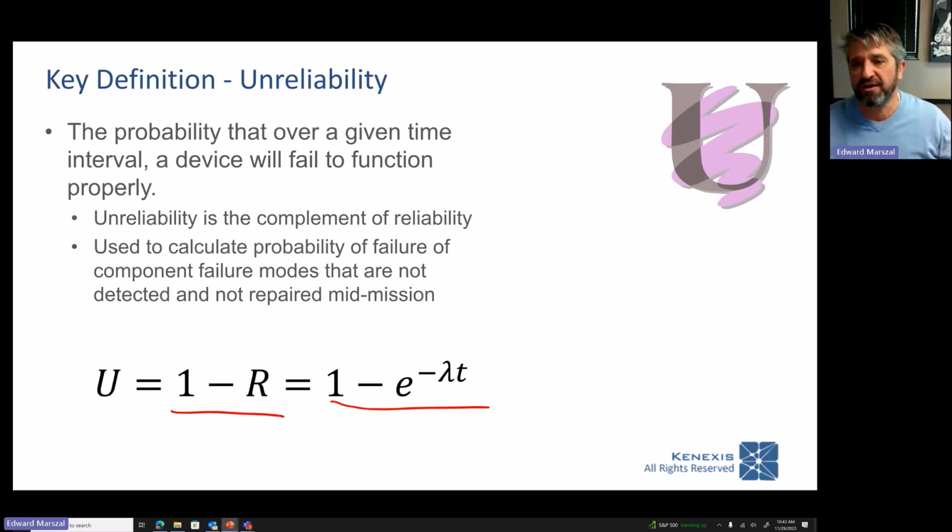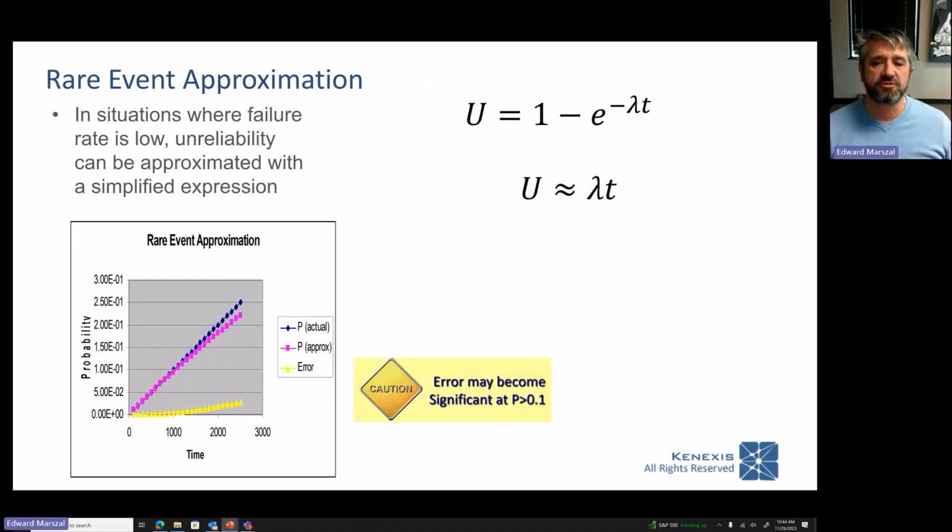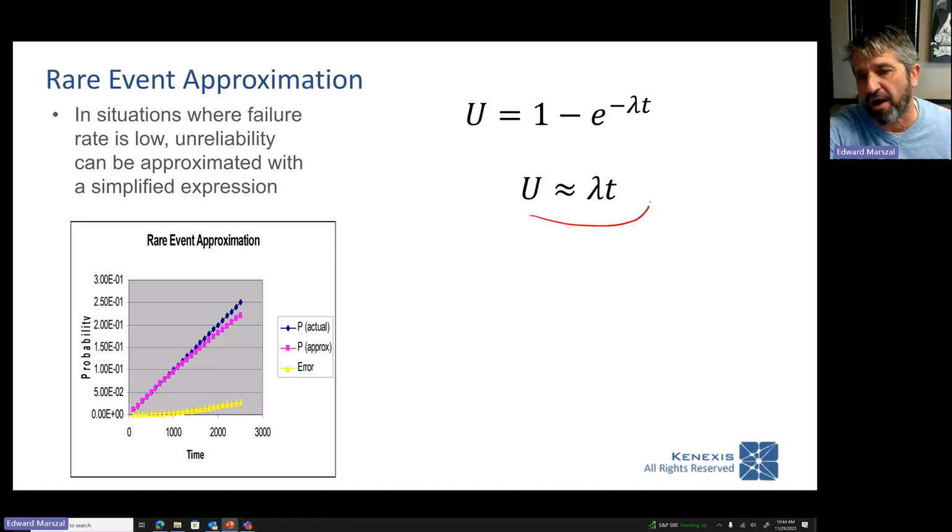The door is shut. So the only way that you will know that that failure has occurred is when you test it at the end of the mission, or if you challenged it and it didn't work and you had an incident at your plant because the safety function didn't operate. So unreliability is undetected failures, things that we don't know about, we don't see. The other term that we use, and I'm not going to belabor this, is that there are approximations that are going to make our math simple. So the reason you never see an E in your SIL verification calculations is because we turned it into a line by using the rare event approximation.